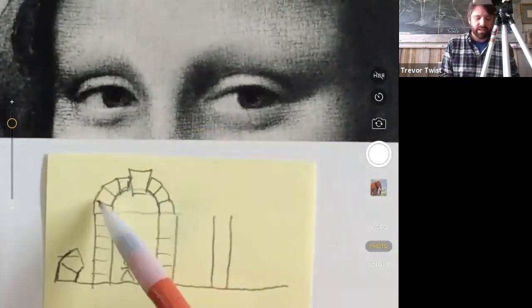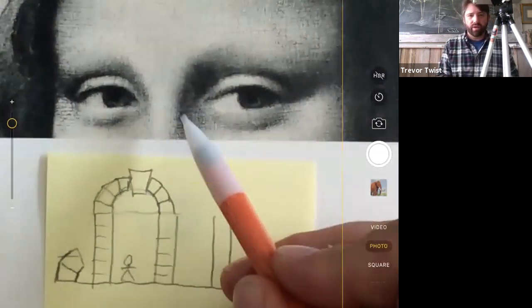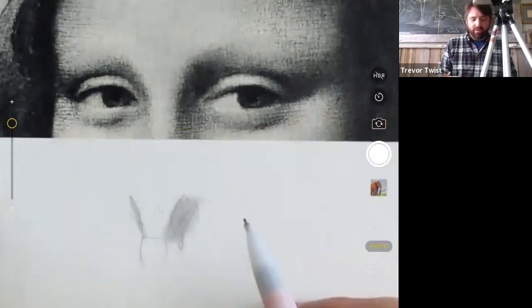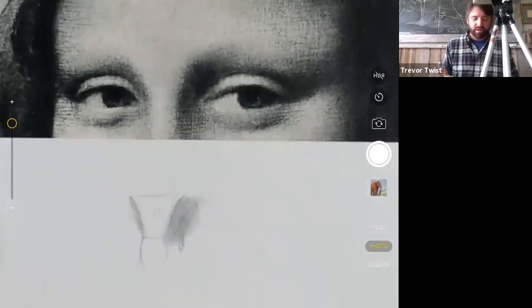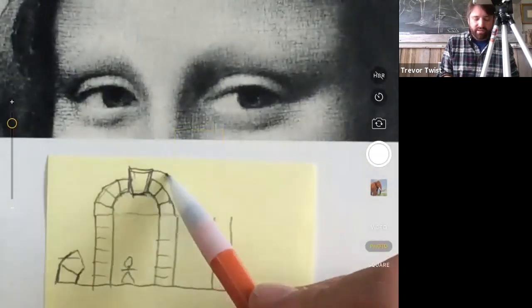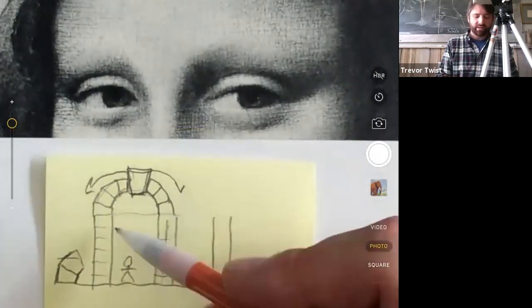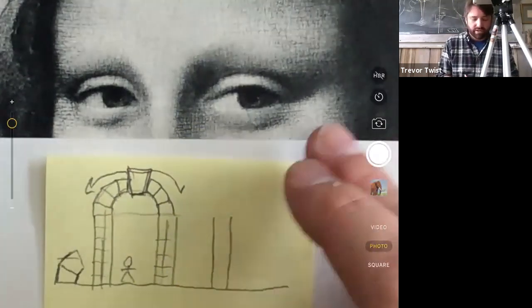It's classic architecture. This is basically what is going on with the eyebrow ridge. So when I think about the eyebrow ridge, I'm thinking about a similar type of stone. The keystone is the one that's in the middle. This keystone keeps all of the weight pushed to the side and in the columns so that it doesn't fall on top of the dude inside the house, whatever, or the building.